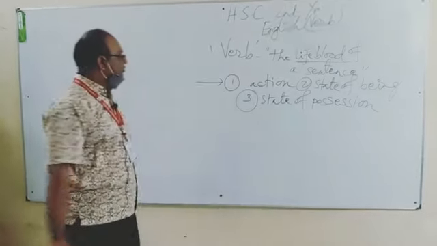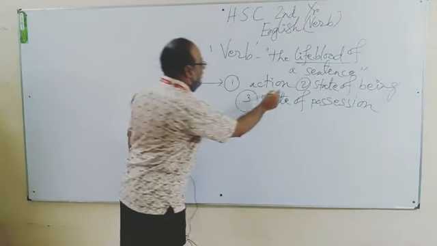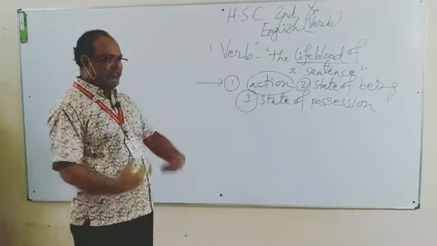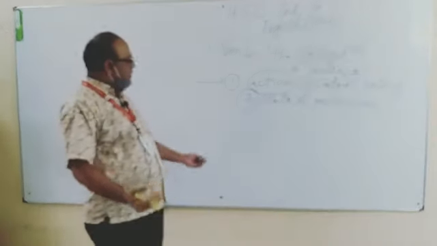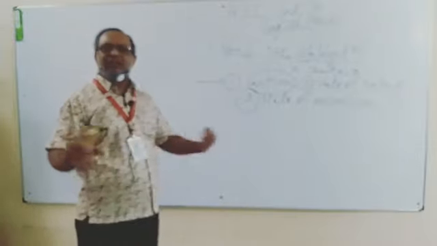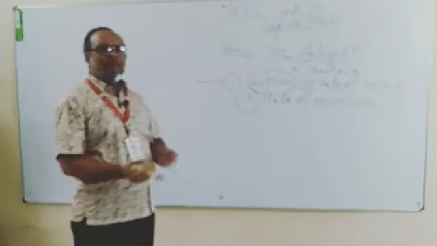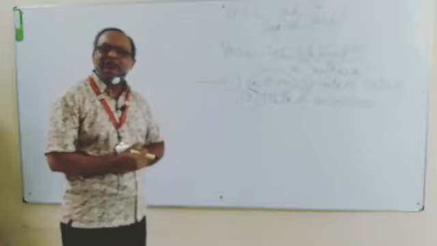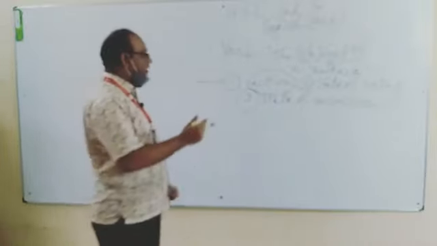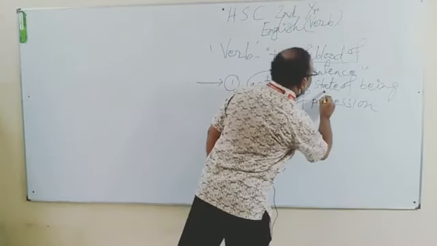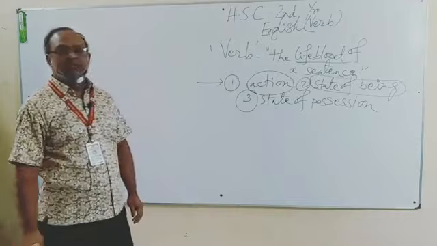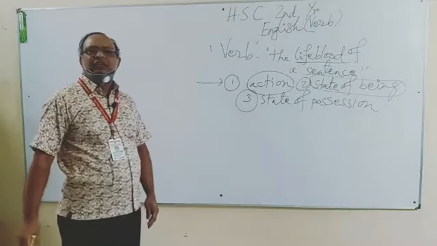Now, if I go on to explain action, first one, it indicates dynamism. If I say, I am now teaching online, this is one kind of action, dynamism. If you say, you are watching class online, this is also one kind of action. But other than a statement of action, we also include something more in a verb.